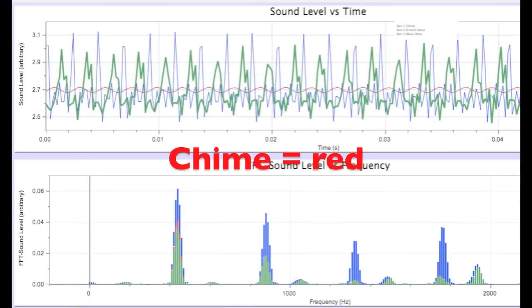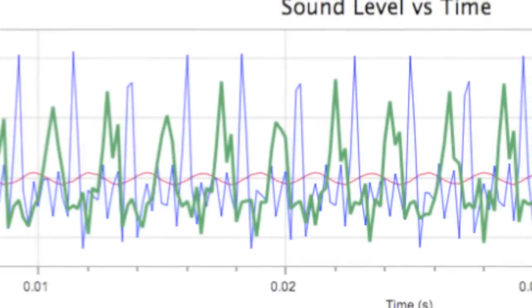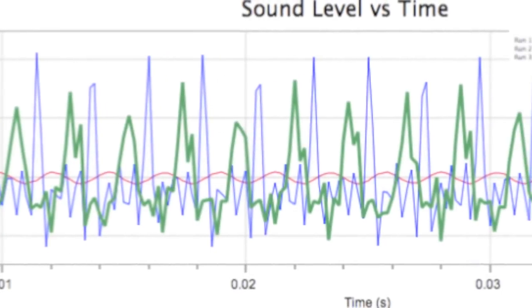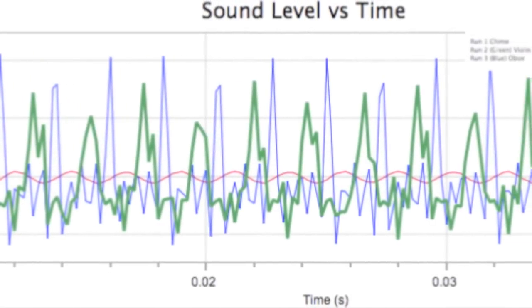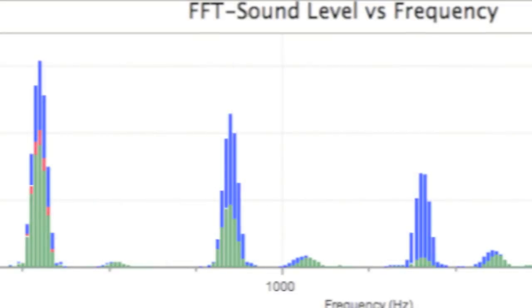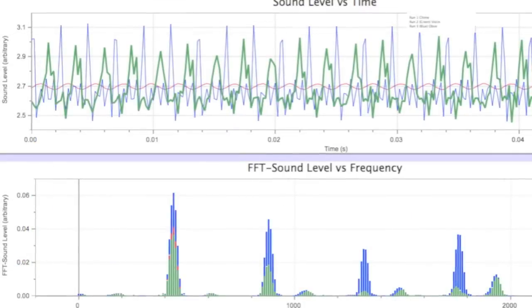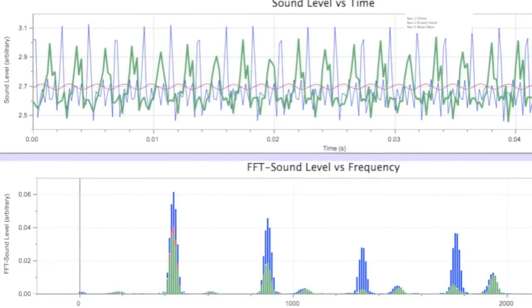Anna, what do you notice about the oboe graph? How is that different? How is it similar? Well, it has a lot more spikes on both graphs than the chime does. It doesn't have as even a pattern, although you can tell I'm playing the same note because the peaks of the graph are all at the same place. But what I really notice is on the bottom graph, you can absolutely tell that even though I'm playing an A, there are lots of other sounds that my instrument makes to make that A sound very characteristically oboe.